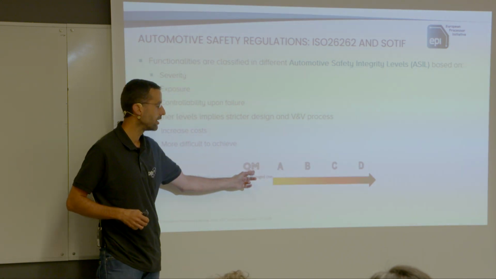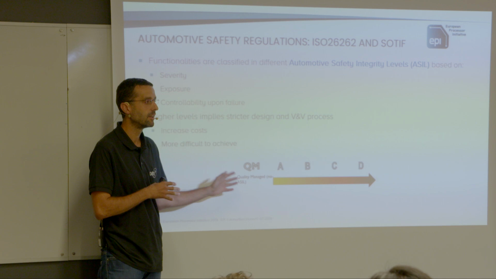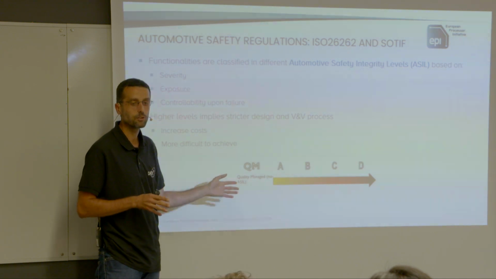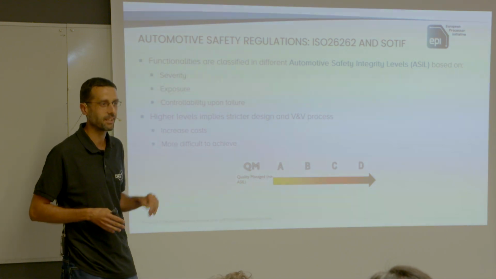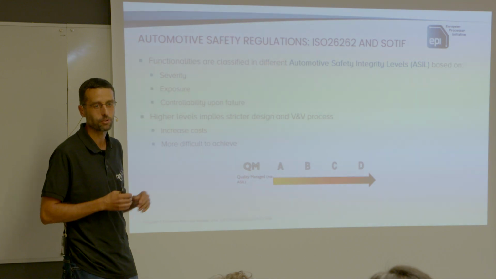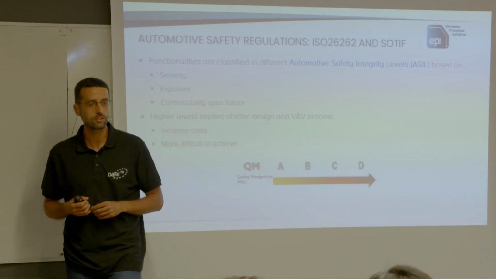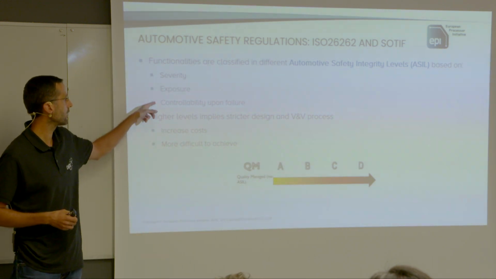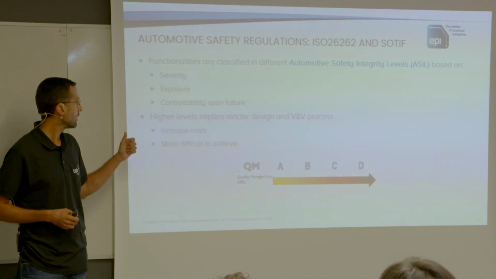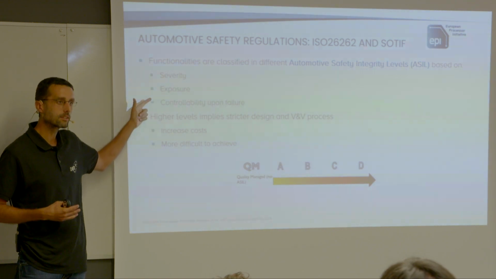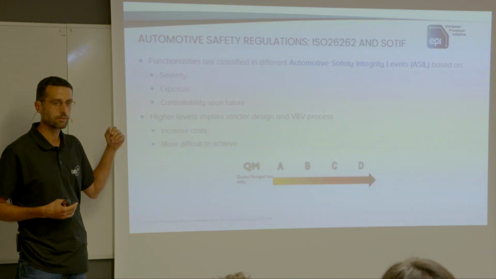And then you have what is called quality managed, which means no safety. Here, it's basically telling you what matters is business. For these ones, there's no safety implication. So you want the system to work well, because if it works badly, the customer may be a bit unhappy, but you are not killing anyone. So how to size how critical your system is? They basically take into account 3 criteria. The severity of the damage you can create, the exposure, so how much you are exposed to the particular risk, and the controllability you have upon a failure.